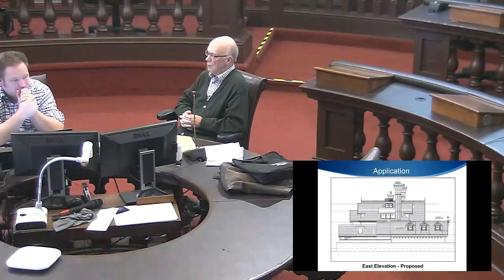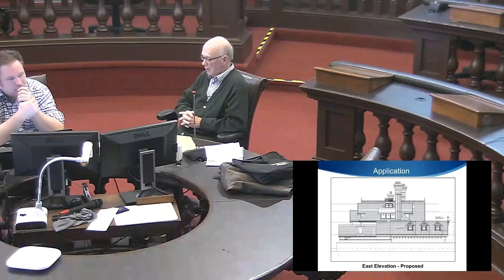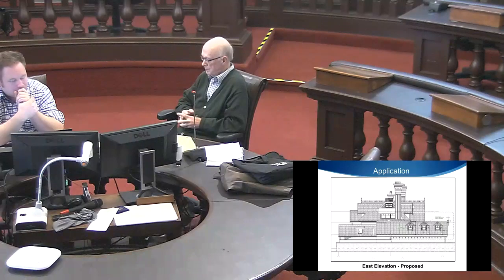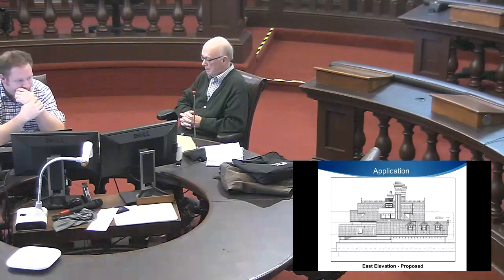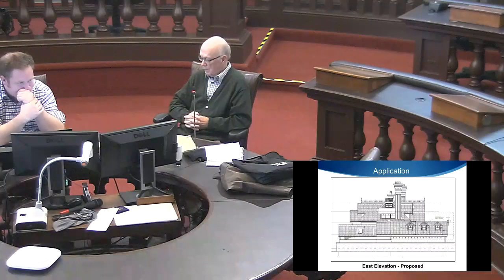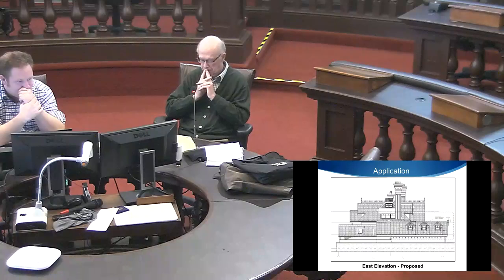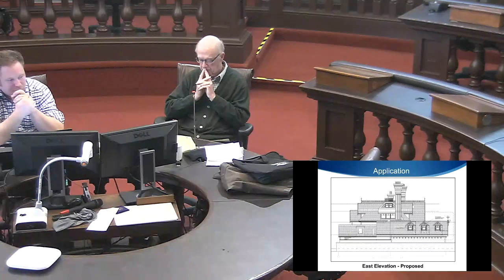So staff assessed this increased massing against the Old Sydenham HCD plan, section 5.2.2 additions and section 5.4 additions. And essentially, we look to see that the additions should still be complementary to the main building and clearly secondary in terms of size. And while we do assess that the additions will result in a slight enlargement of the garage, we still see that the overall size and design of the garage will remain subordinate to the original building. Additionally, section 5.4 of the Old Sydenham plan states that dormers are permitted in accordance with the zoning bylaw. So ultimately, these 3 additional dormers will not adversely impact any of the heritage attributes that are listed.